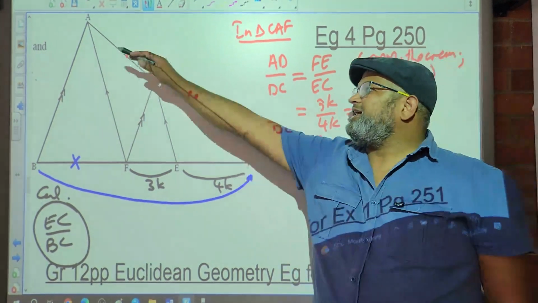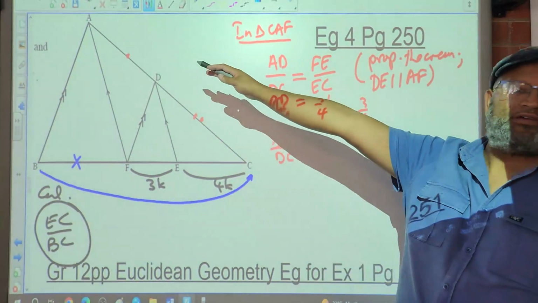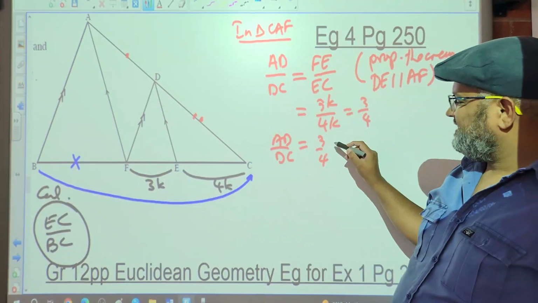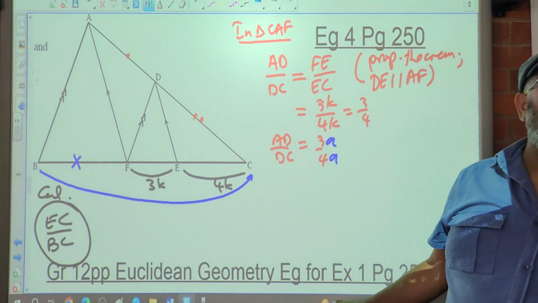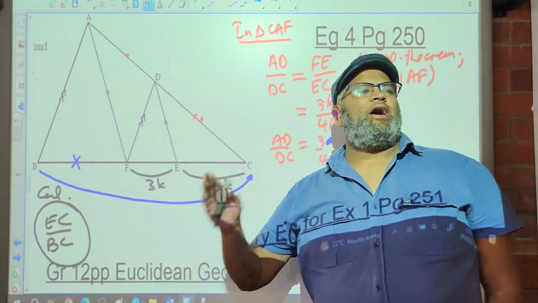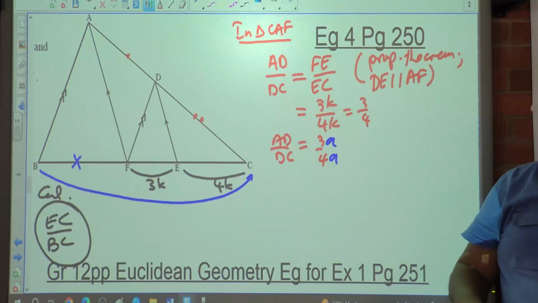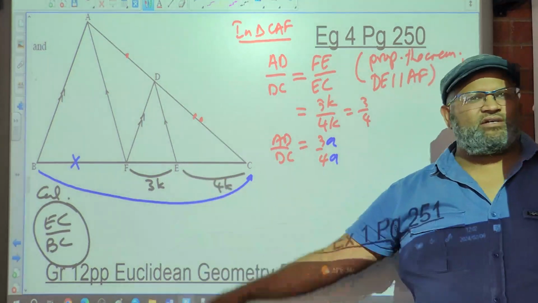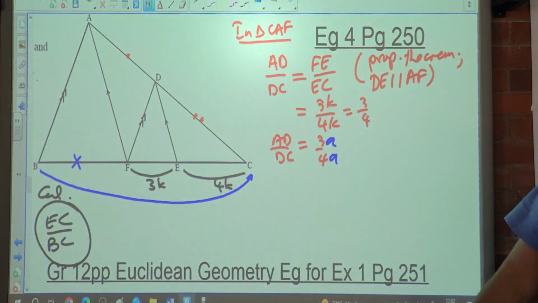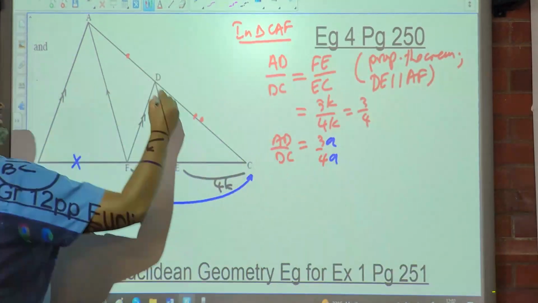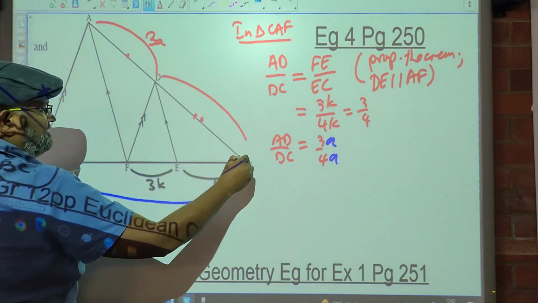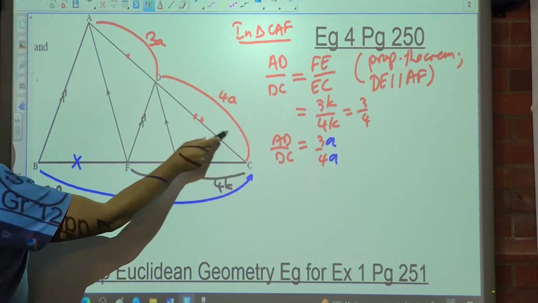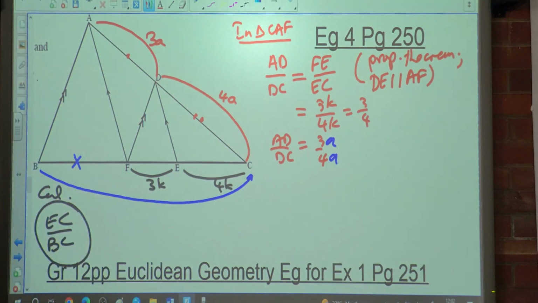Now, if I write it in here, can I say 3 and 4? No. What am I going to say? 3A and 4A. That's our product factor. Why A? Because I already used K. Do I have to use K? No. You can use a P or X or whatever. Okay? So for AD, I'm going to have 3A. For DC, I got 4A. So what's the length of AC in terms of A? 7A, if needed.